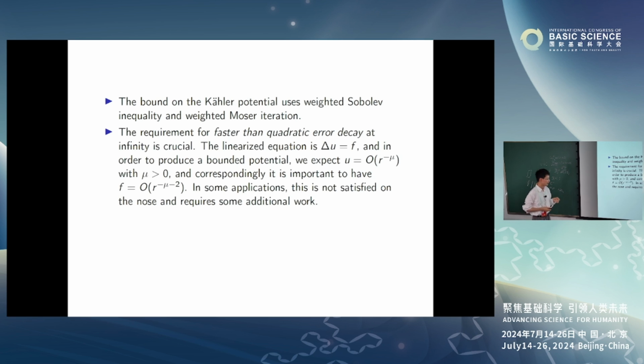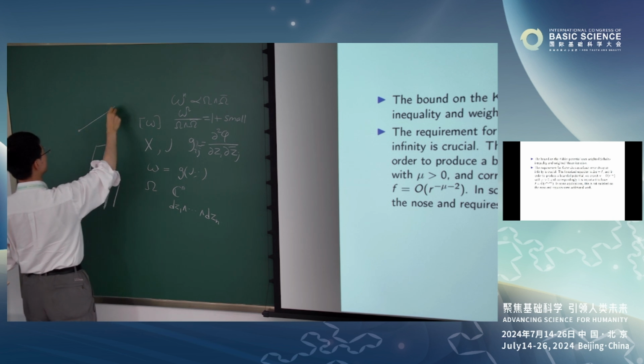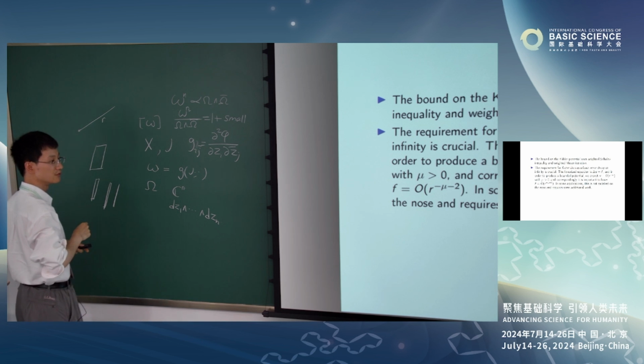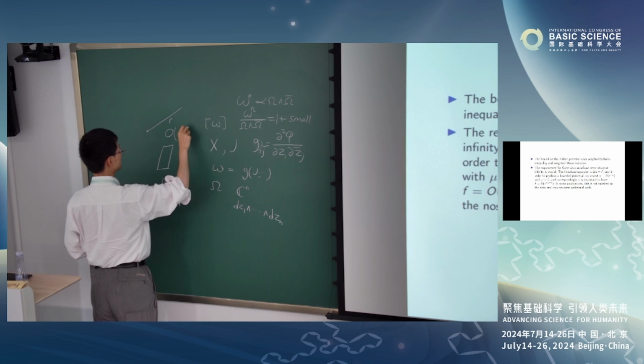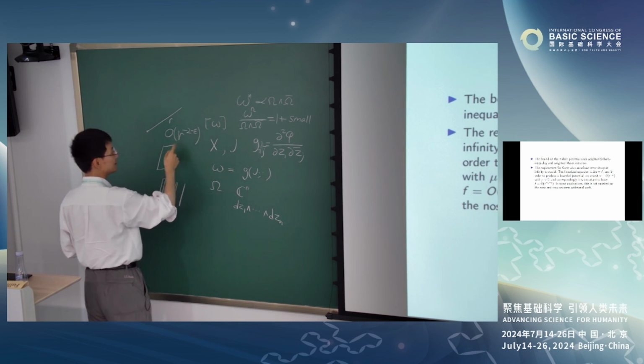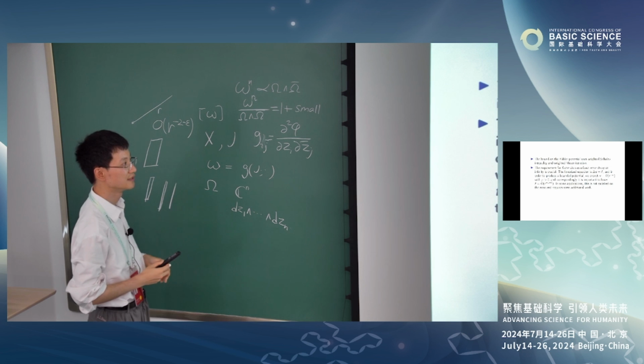Now, let me comment on one thing, slightly technical, which is that you want this error to decay, to be not just small, but actually decay sufficiently fast. And what sufficiently fast means is that it's faster than quadratic. So you have some point in the interior. Let's say you have some distance to the origin, and sufficiently fast means that it is at least this fast. So this is more than quadratic.